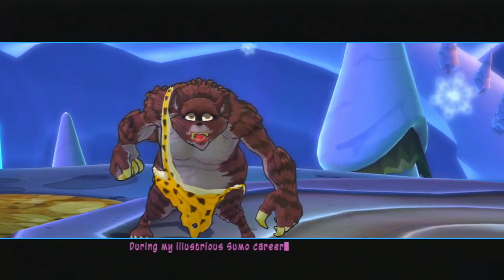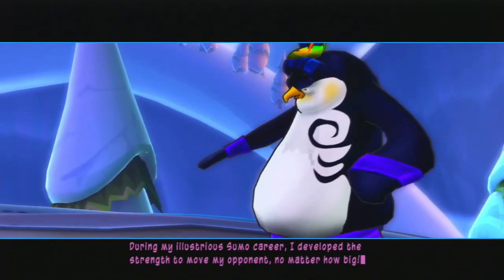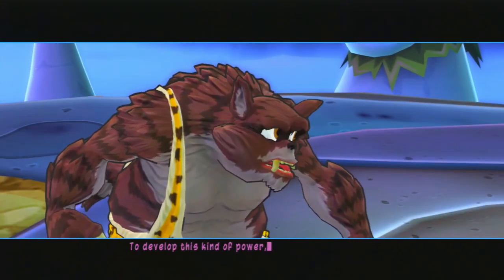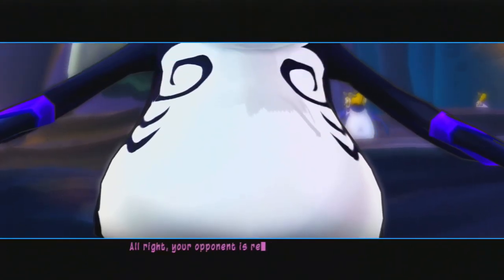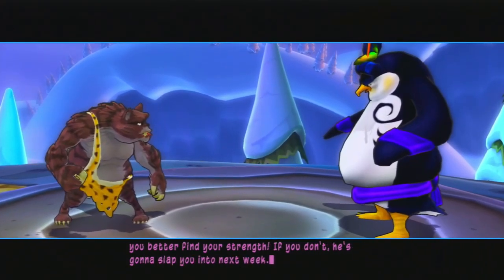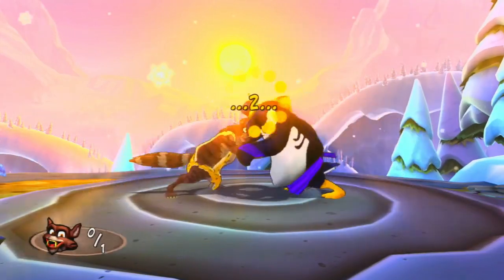During my illustrious sumo career, I developed the strength to move my opponent, no matter how big. I also won the ramen eating championship, but that's another story. To develop this kind of power, you have to push yourself. All right, your opponent is ready. When the two of you meet, you better find your strength. If you don't, he's gonna slap you into next week. When you can move him out of the ring, you'll be done here.